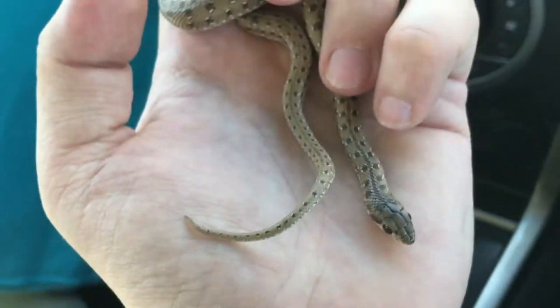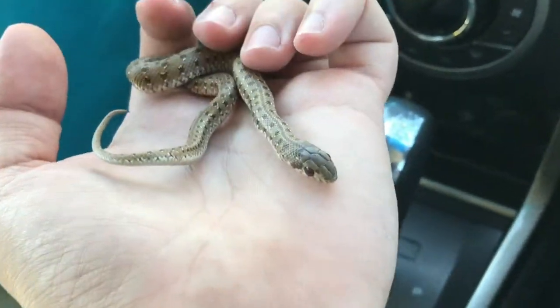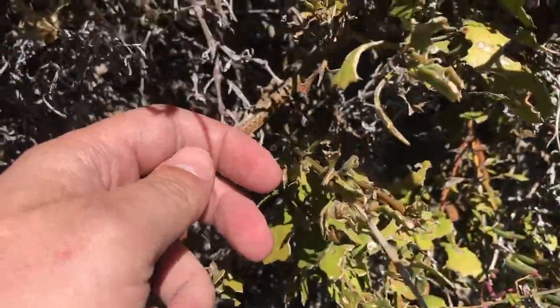So I'm just going to go and release this little guy now. He was quite lively earlier. I think he's relaxed a little bit now. Okay, and off he goes. This little guy's going to be safe.